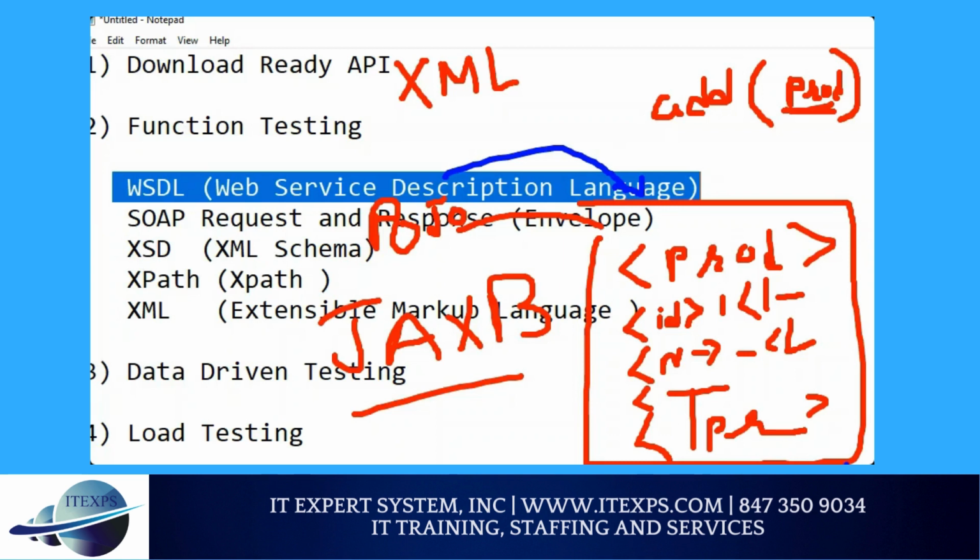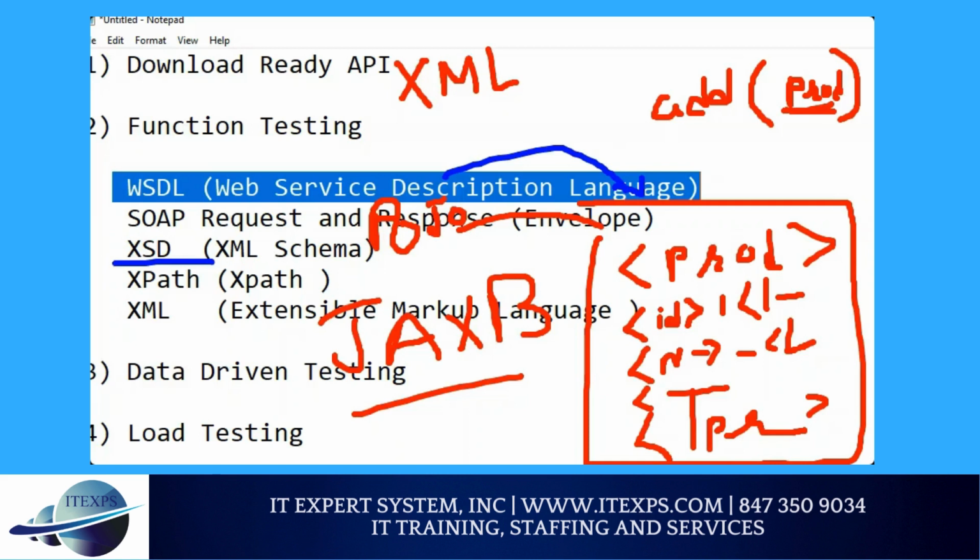Again, let me repeat. I'm expecting 3 items, ID, name, and price. But you give me ID, name, and price, and you give me vendor also. Will it work? It does work. But if I say ID, name, and price, and I give ID and name and not price, it should not work. So who does that policing? ID, name, and price must be provided where vendor is optional. Someone needs to do policing, right? That is called validation, and that comes through XSD.